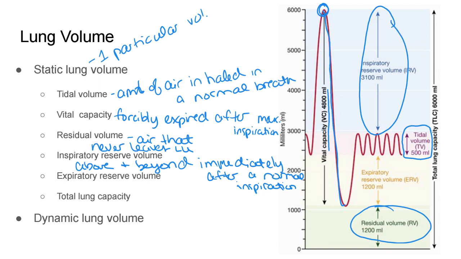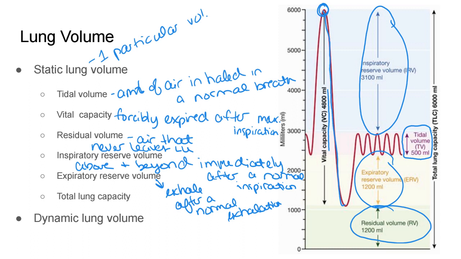So my expiratory reserve volume would be the air that I could exhale after a normal exhalation. So we can see it in yellow down here. Again, my tidal volume is my normal movement of air, basically in and out. And then for the expiratory reserve volume, I did a normal breath out, and then I kept trying to force it out. That would be what that expiratory reserve volume is.